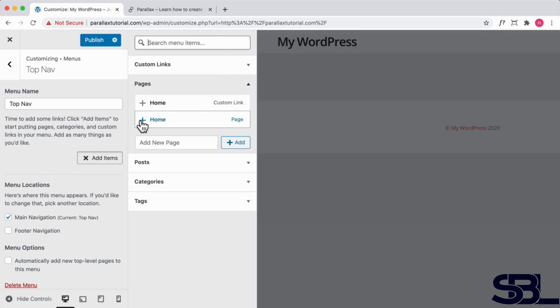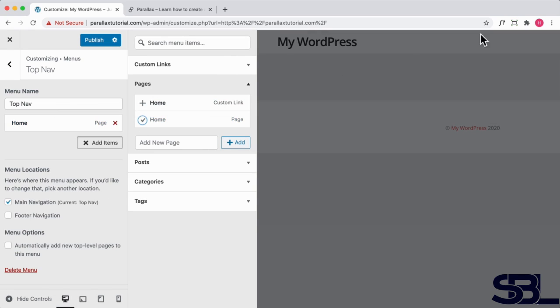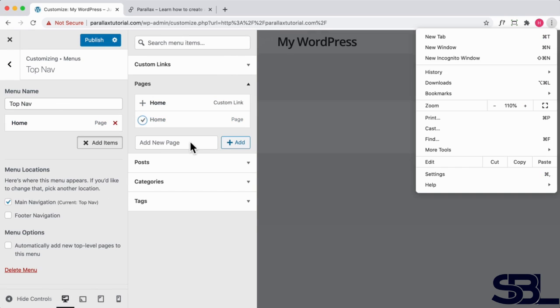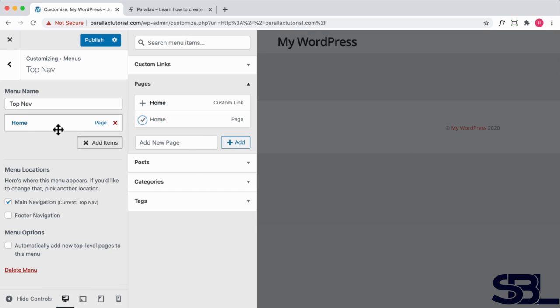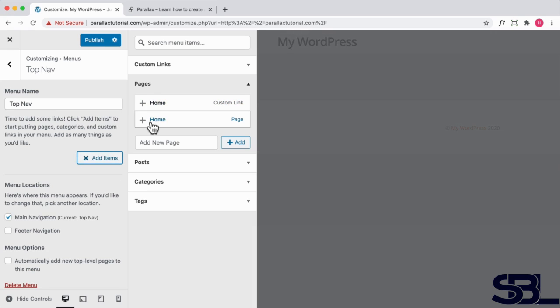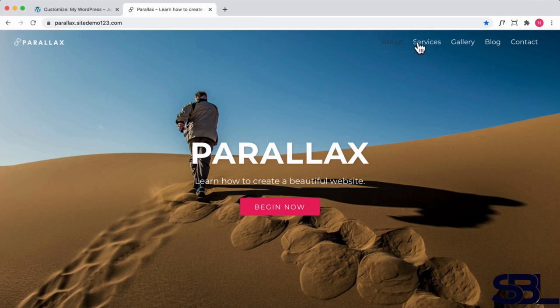So you can add that in like that. Now, if you want to add in the home page, we can click on that, and that's going to add it to the menu on here. It's not showing right now, but when people click on it, it's going to navigate to the home page. I generally don't do that because when people click on the logo, it will take them to the home page anyway, so it's a waste of space. So what I want to do is create these links here: about, services, gallery, blog, and contact.